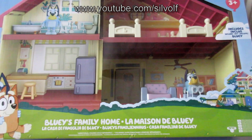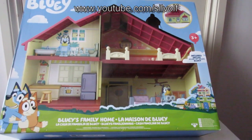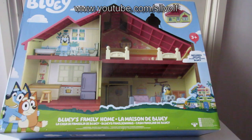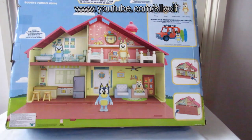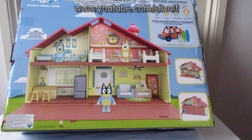It's a little bit difficult to get into picture because it's quite big, but here it is. It comes in this nice box — half of it is a window so you can see the house, and the other half is a graphic of the other half of the house. There's Bluey sat in the chair. On the back it tells you what comes with it, furniture items, how tall it is, and you can also get Bluey's family, the four-wheel drive family vehicle, and the camper van. I imported it from America as a set because they didn't sell it here at the time.